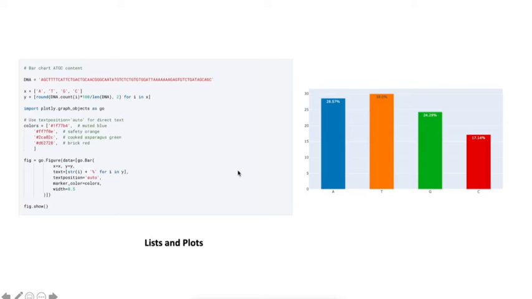Moving on, here you could see we have a DNA string that is long enough, and in the previous slide we wanted to see the frequencies of the bases. Here we are just plotting that in a beautiful manner to give us an idea of which base is the more dominant one in the whole DNA sequence, and this could give you an idea related to the problem that you're trying to solve.